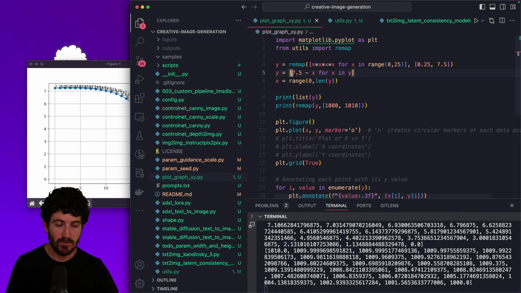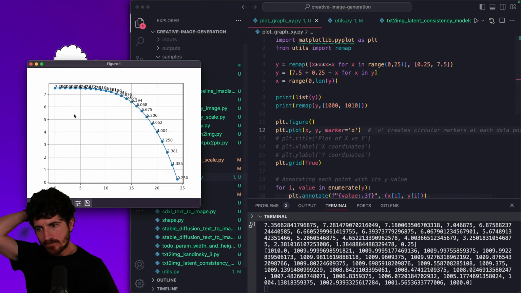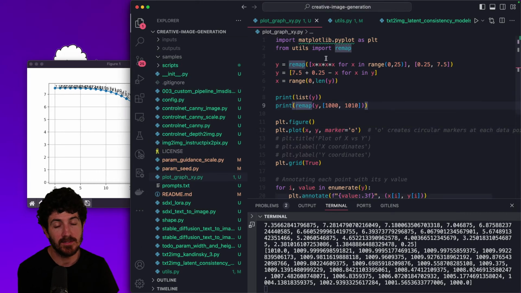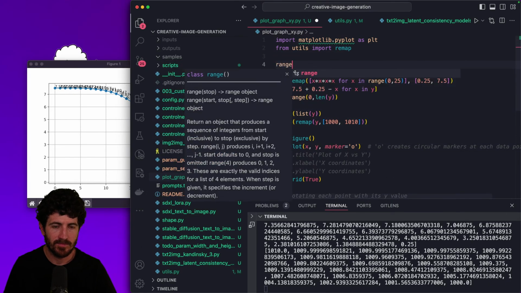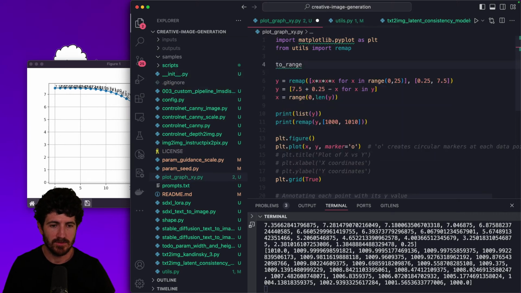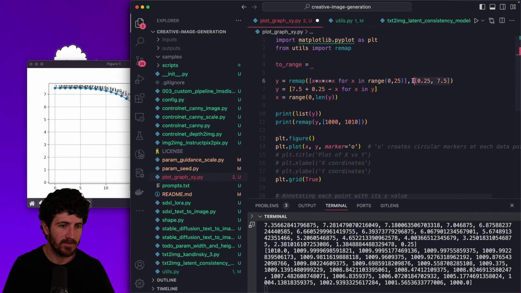Okay, we could do the minimum. So basically the, great. Okay. Sounds good. So let's say we have our number to range, and we want to have that range be this.